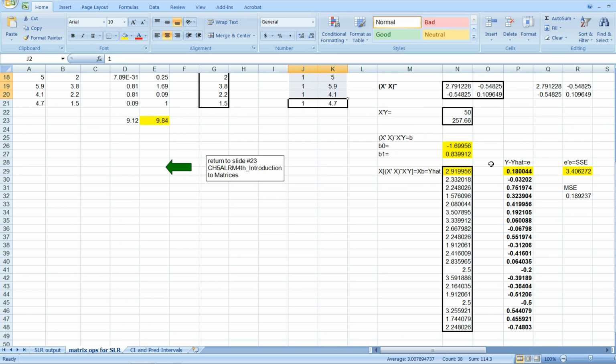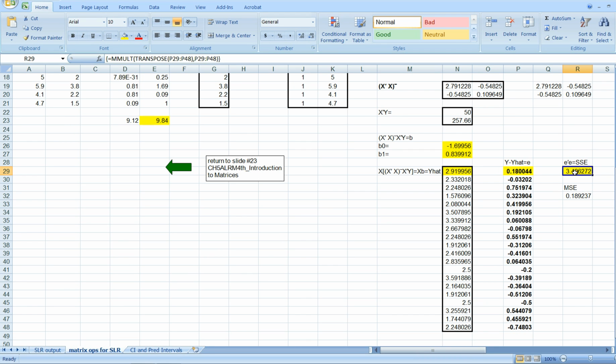Now if we subtract Y hat from Y, we get our residuals. So here are our residuals for our 20 observations. If we take the residuals squared and add them together, we get the sum of squared error. Again, we can do that using matrix multiplication.